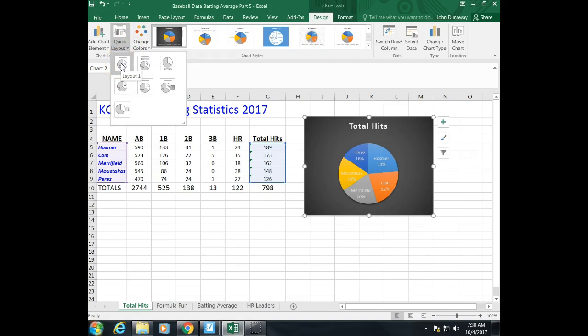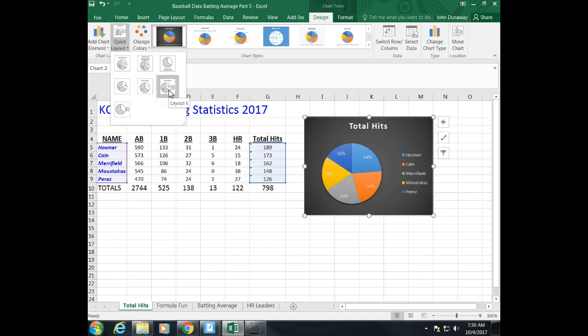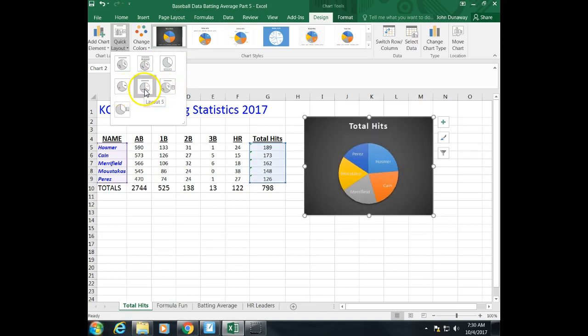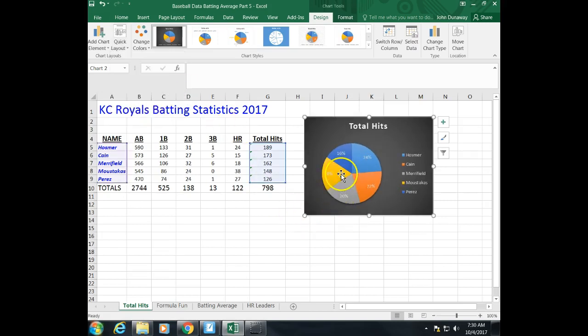A couple other things that you can do is you can have it put in the names on the pieces of pie, you can go up there and select it, or if you just want the percentages, that's kind of nice. It's kind of hard to see some of the white font on there. So you can select a style, a layout for your graph. So why don't you go ahead and choose one that you like, and I'll go with layout 6, even though I don't love the white fonts. We will call it good for now.